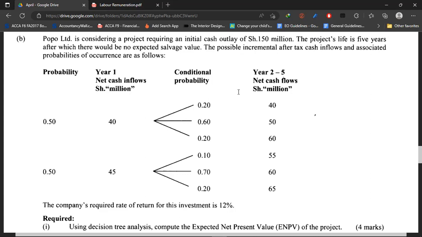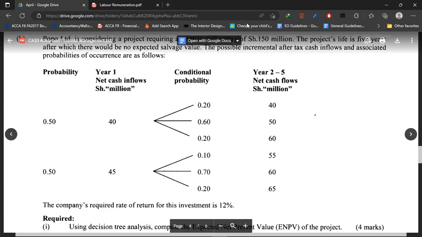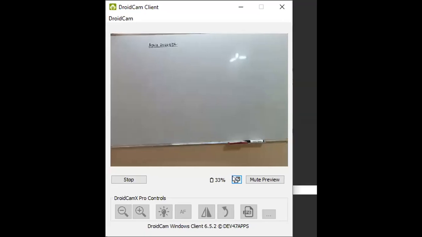And if it is equal, where the NPV is equal to 0, it is a point of indifference. We may or may not accept the project. So what am I supposed to be doing under this question? Let me move quickly. The examiner is requiring me to do this. This is what the examiner requires me to do.